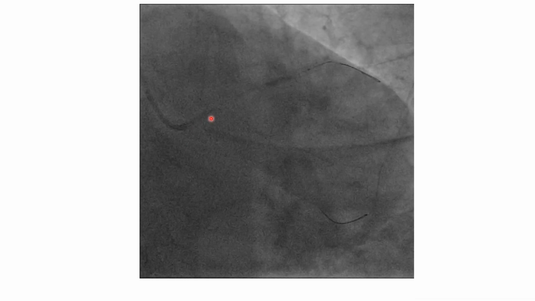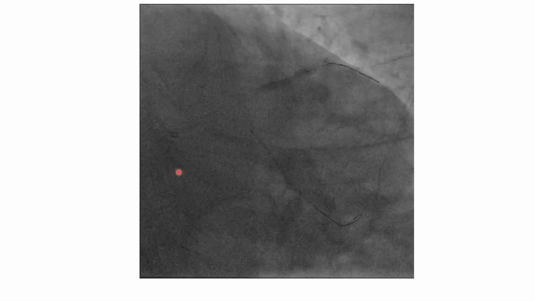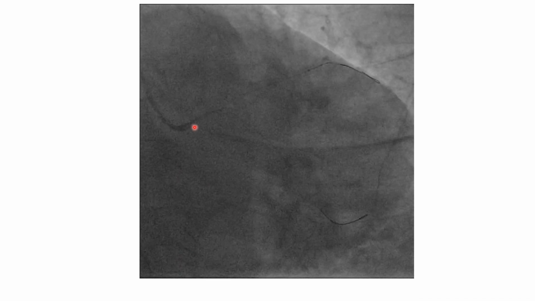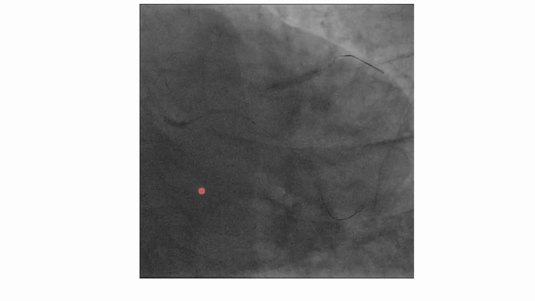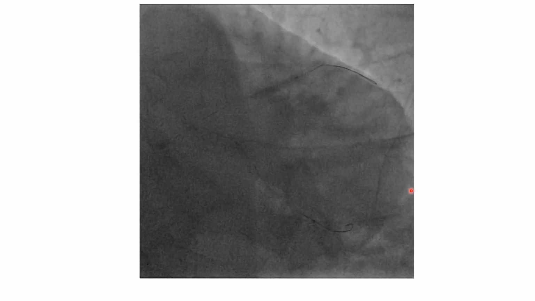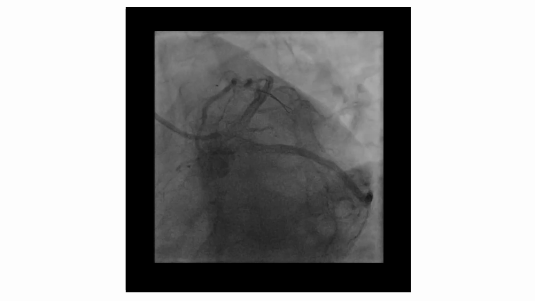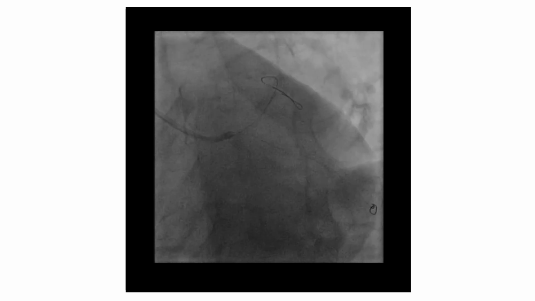It's clear from this fluoroscopy that it provided a good support to pass the stent here from the left main to the left circumflex, then down to the OM. And this is the final result after an additional stent for the ostium of the LAD.